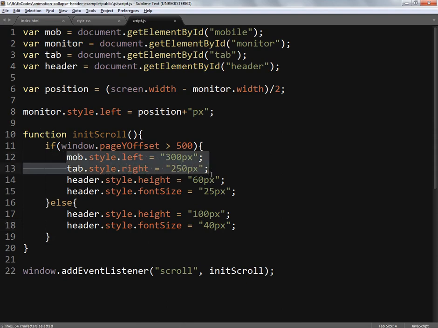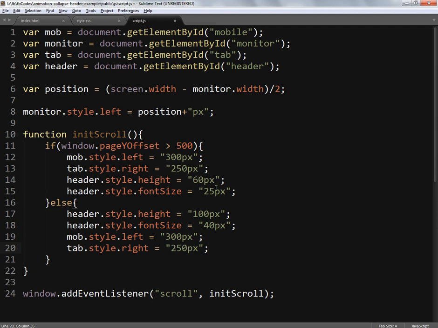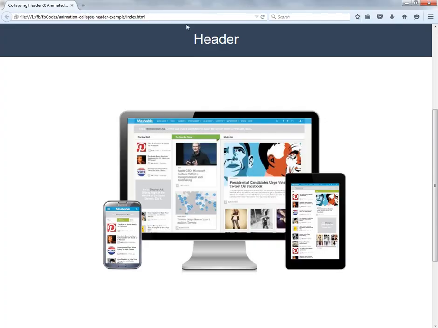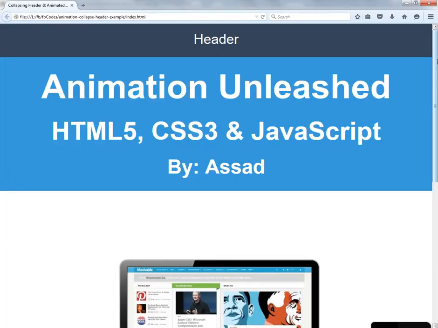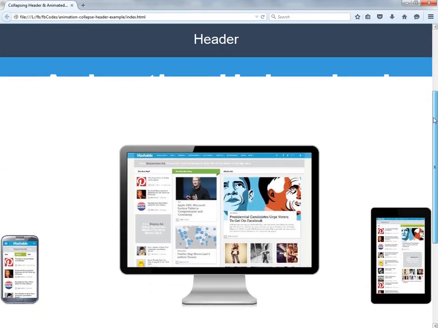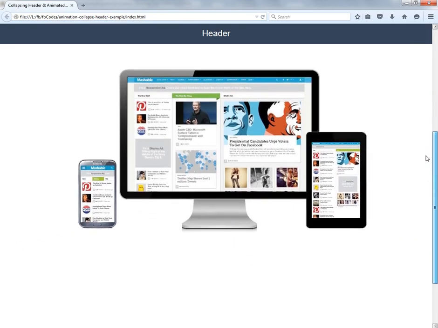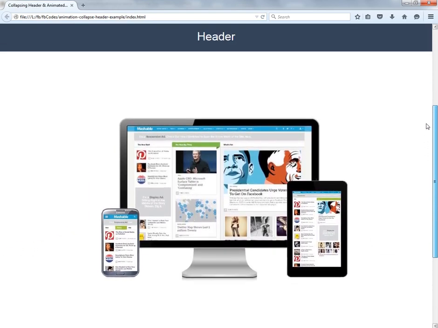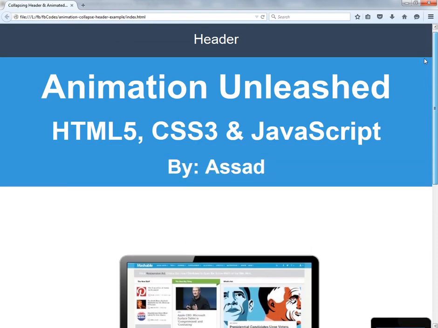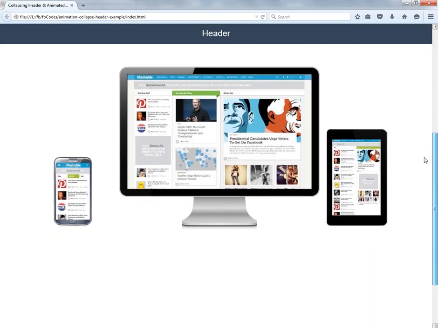Mobile, tab, copy, paste, and 0 and 0. Now if I refresh the page, if I scroll down, there it is. If I scroll up, if I scroll down, there's the animation.